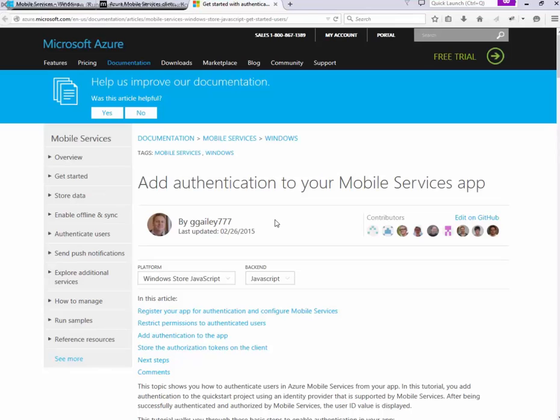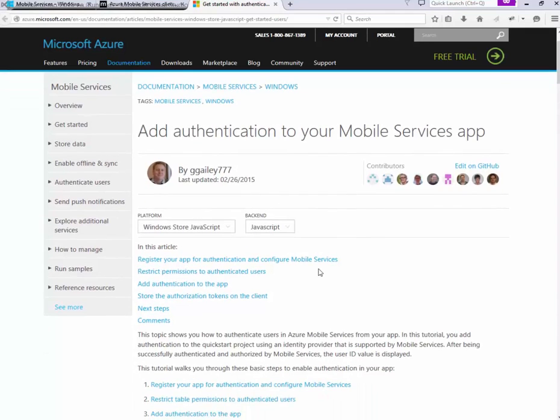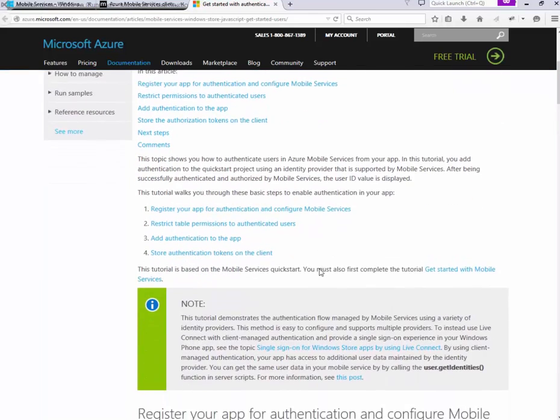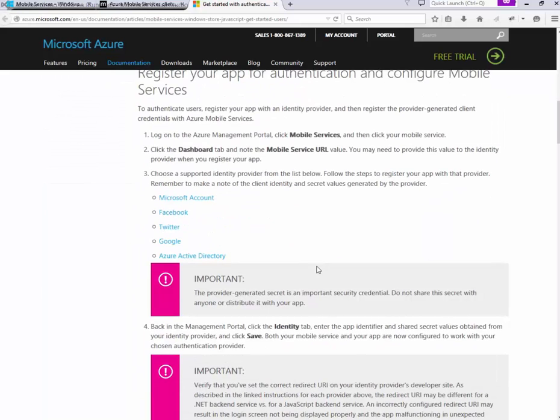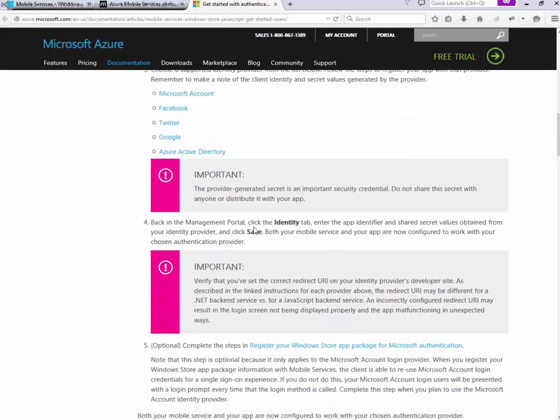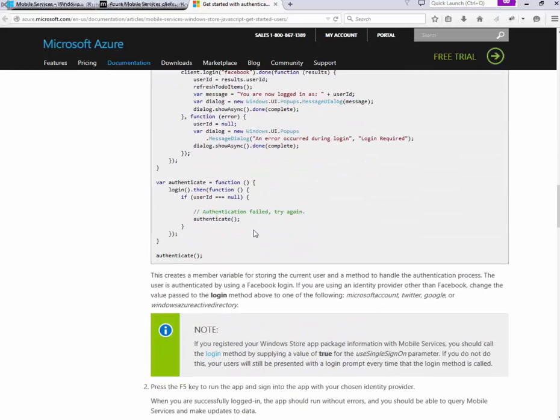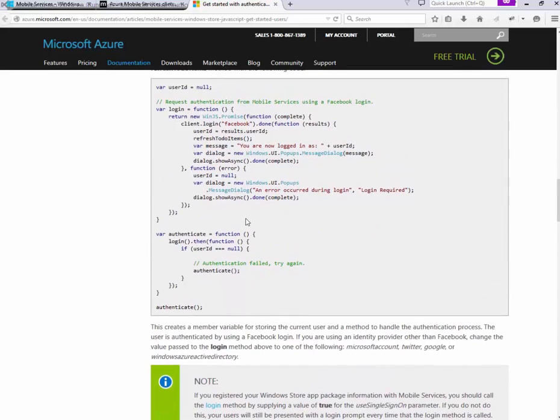Here, Microsoft, but not only Microsoft, also the community, creates a lot of articles about how you can configure your authentication using different providers. We will use Twitter for now, but the main idea is only inside this single method.